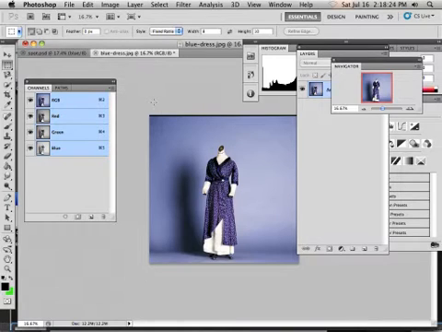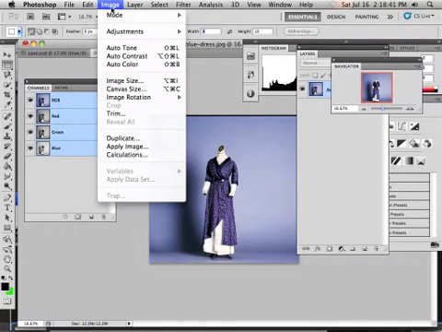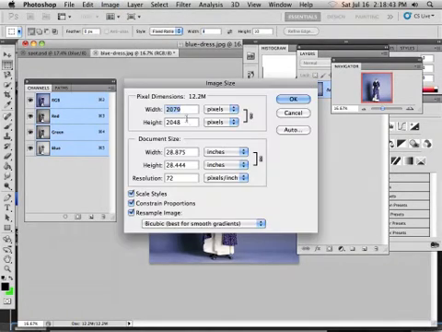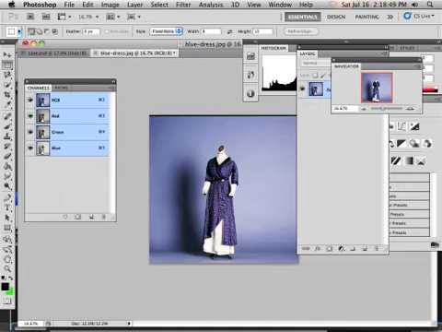So let's use that to crop. And here's how you do that. Let's go to the marquee tool and use fixed ratio. In this case, I'll use the 8 by 10 as an example. Right now, this document is 28 by 28, so it's a square. I want an 8 by 10 out of this.